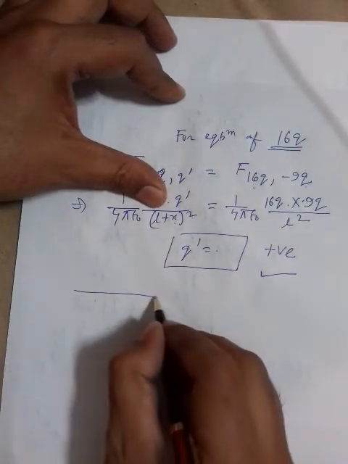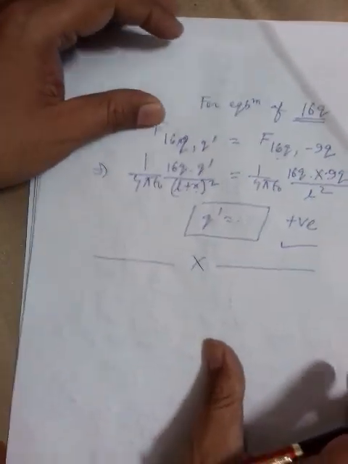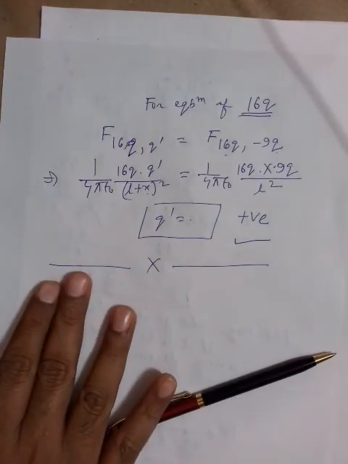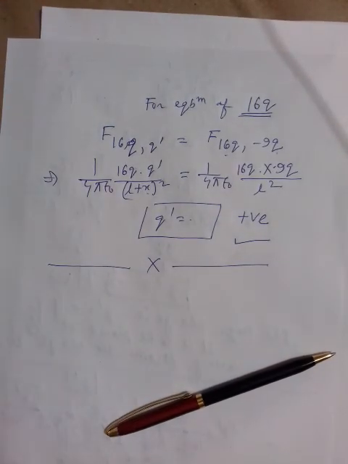Clear? So my advice is to try questions of this kind. They are available in any good book of physics. So you should do them properly. Clear? The calculation you should do from your side. My advice is to go to the observation. If you learn how to observe, the remaining part is very easy. We are preparing for competitive exams, so the concept should be perfect at the time of using it. Clear? Hope it is understood. Thank you.